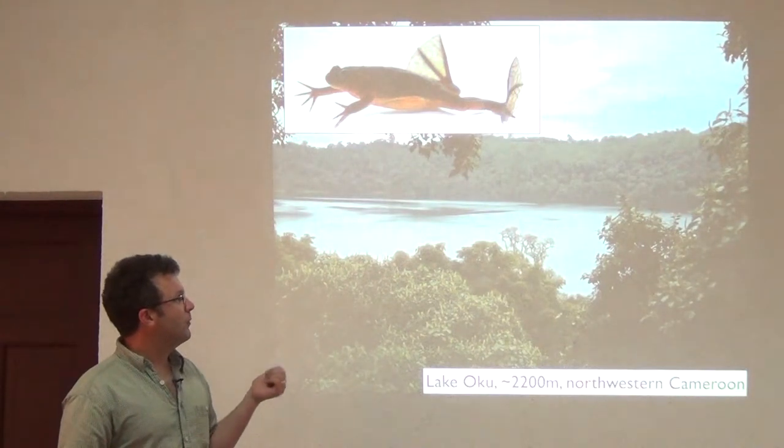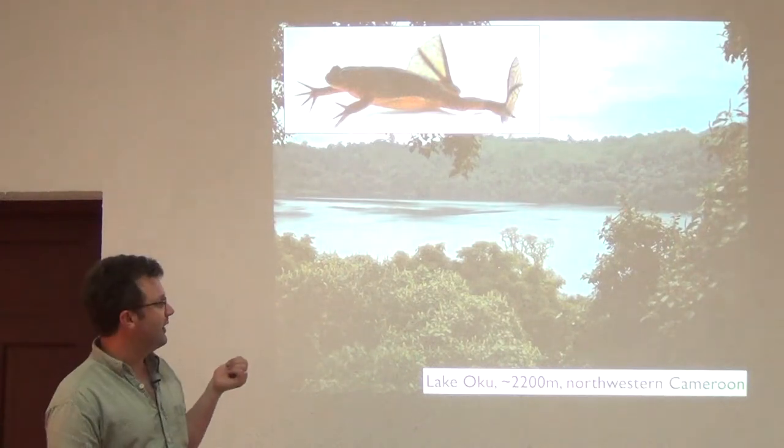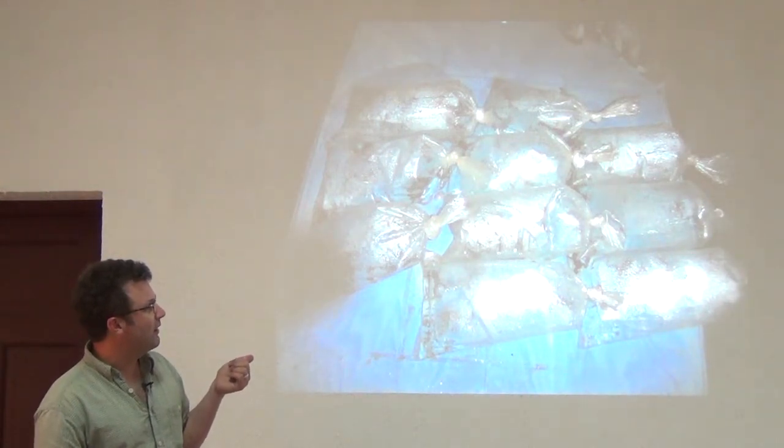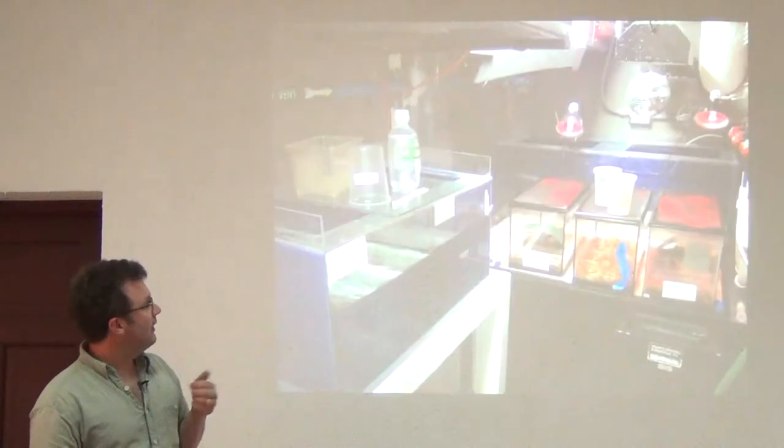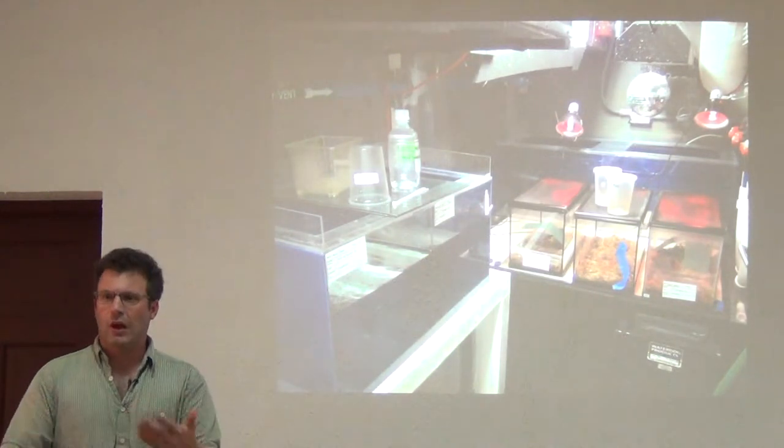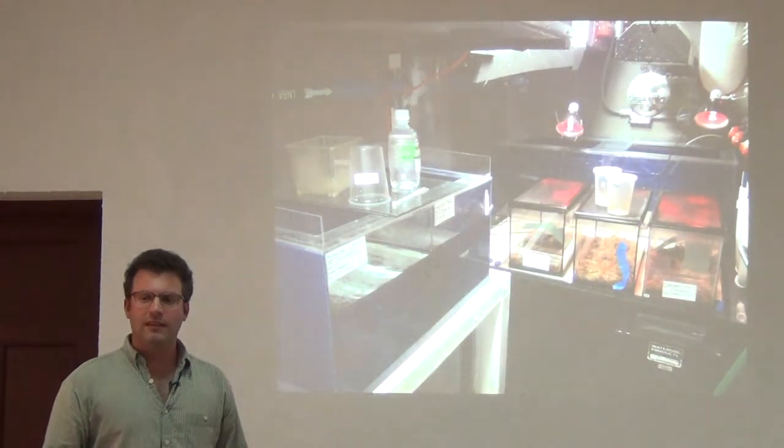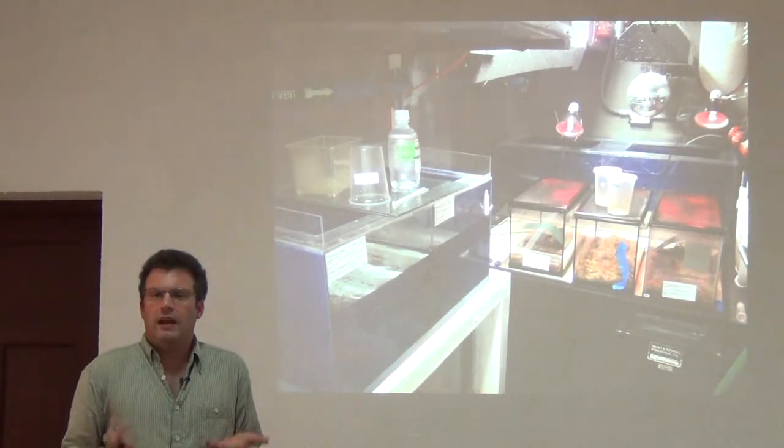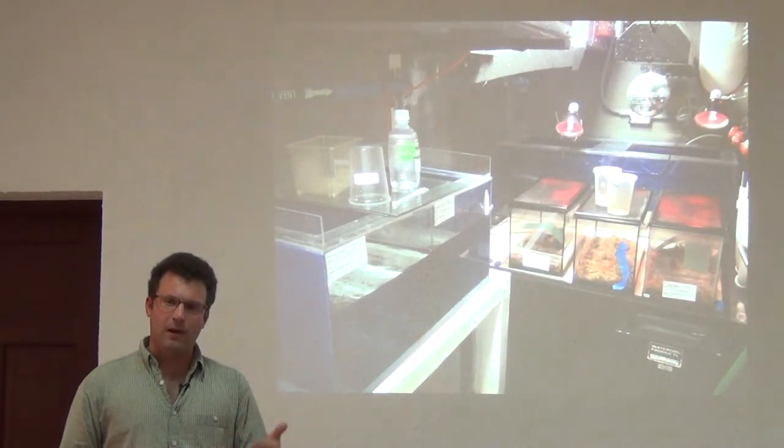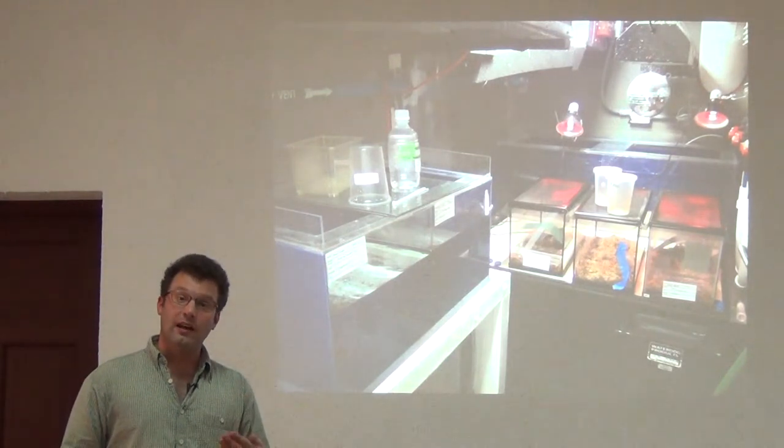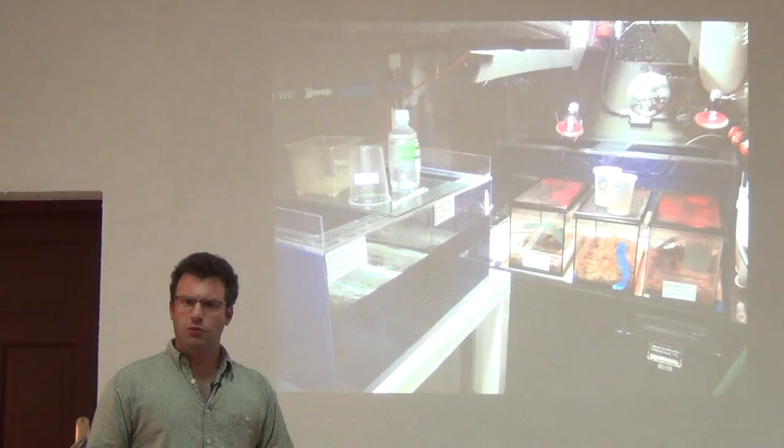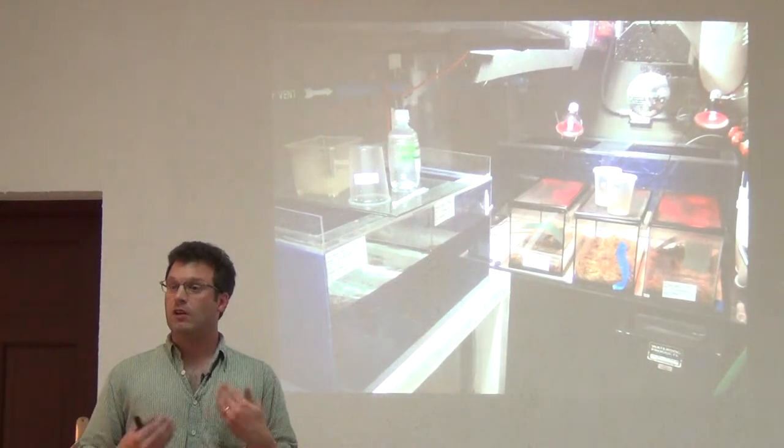And so this has spurred us to start doing some projects based on conservation. So this is in Lake Oku. This is the Lake Oku Clawed Frog. And so recently, we started doing some conservation projects for these where we bring them back to the academy as live frogs. We package them up like this. And we can, at the academy where I work now, are working on little conservation projects trying to understand the biology of these frogs to help conserve them in the wild before these and other species disappear. And this is something that we really wouldn't have much context for thinking that declines were happening unless we had these data through time that had been going back to the same site again and again and again and slowly realizing that, in fact, something is changing. Why it's changing, we don't know, but we do think that something is changing in the fauna through time and that's kind of now making us want to take action as far as conservation.